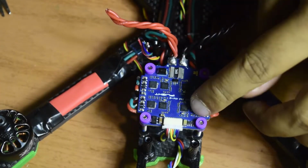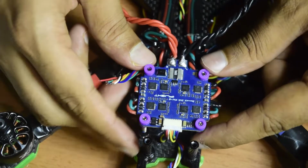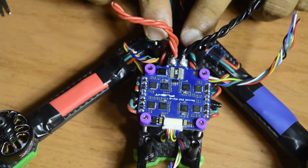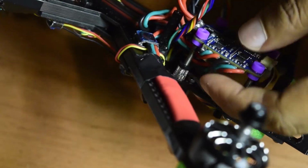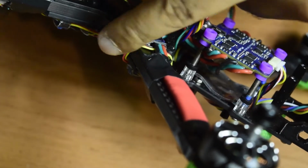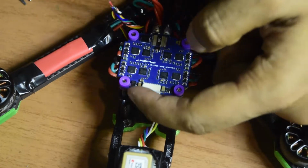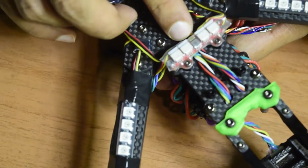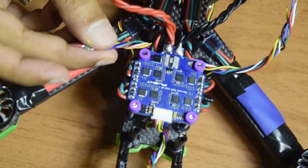So guys, as you can see, my stack has already been placed onto the four screws that I have installed here onto the back side of my drone. All the wires from the motors are properly aligned here going onto the back side. As you can see from the sides, these are the wires of the motor which are coming all the way to the front. This is the motor control wires which are going all the way to the back. You can see it is coming at the bottom of this LED driver and then going back onto the front, which is coming out on the sides.